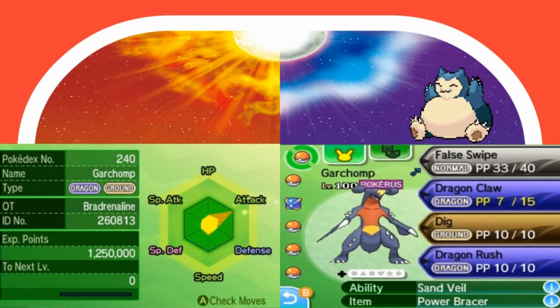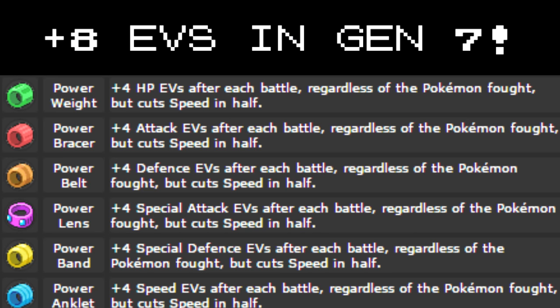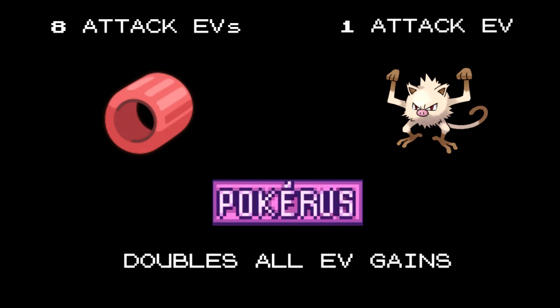But let's get back to explaining what these items do and how they make this method so fast. So, power items are a hold item for Pokemon that you want to gain extra EVs. The Power Bracer, for example, in Gen 6 would give you 4 extra attack EVs whenever the Pokemon holding the item gained experience. However, in Gen 7, these items have been buffed and you now gain 8 EVs on top of the base EV gains from Pokemon you've defeated, meaning that you would gain 9 attack EVs from defeating a Mankey. And I'll be using Mankey for the rest of this video just to keep things simple and as an example.